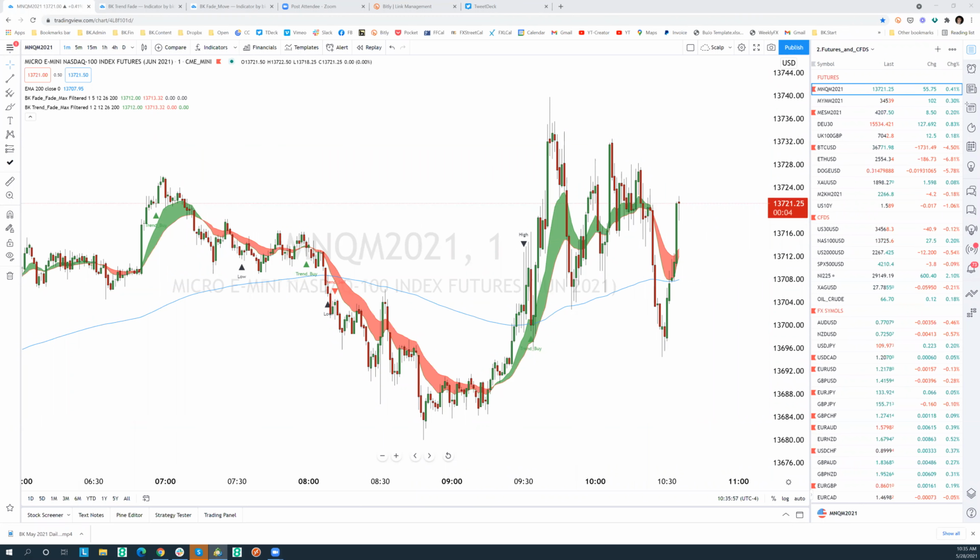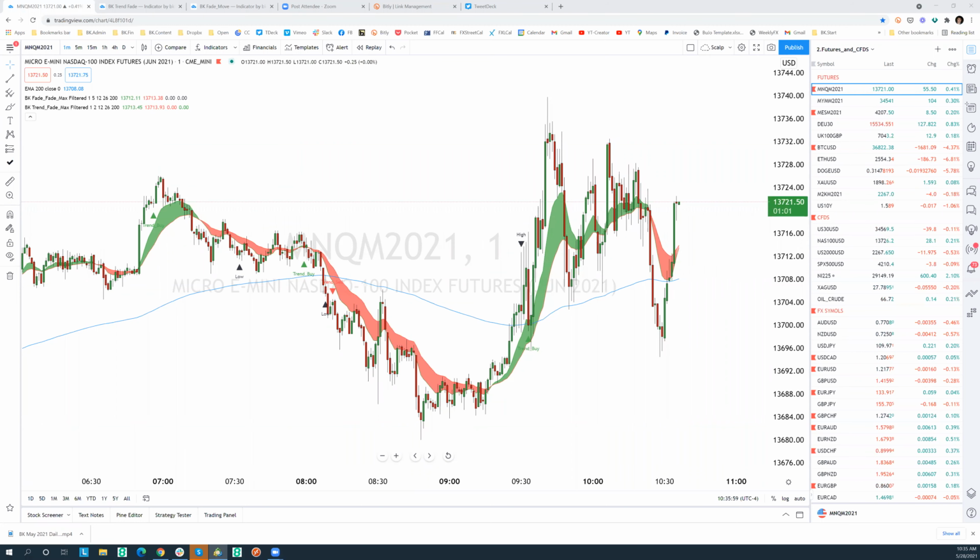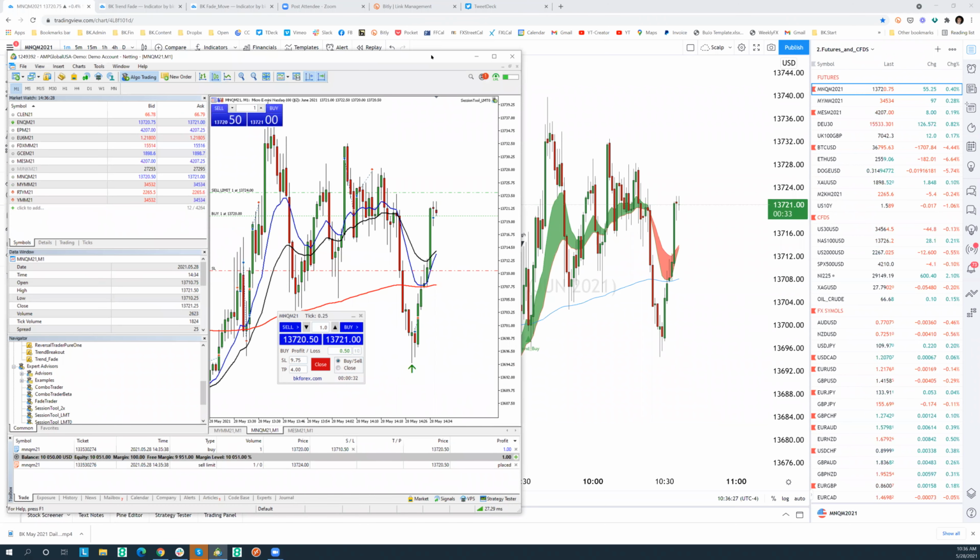Look at the trend sell signals. Look at the high-low signals. Look at everything around you guys, and see if it works. Let me see if I'm fooling around here on this NAS trade and watching it. All right, fine. We'll leave it alone. But anyways, let me see if this is gonna work. Come on, baby. I'd love to leave you guys with a TP. Let's see if this is gonna work. Maybe not.